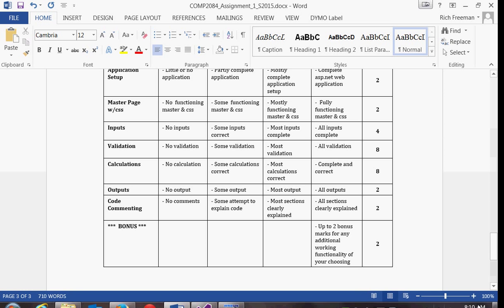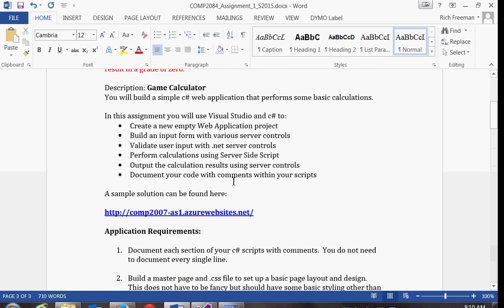Okay, and the link to the sample app is right here in the document. So at any point you want to see what you're building, just click on that, keep that open, and that'll give you an idea of what the end product is supposed to look like and how it works. The data is not saved, it's not being connected to a database. You just have to build the solution with a master page, 1 CSS file, and 1 page called default.aspx. You don't have to build anything else. Are there any questions?